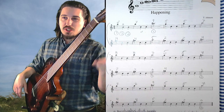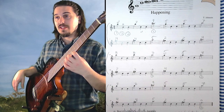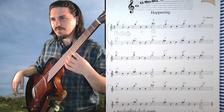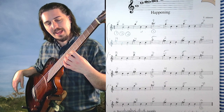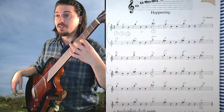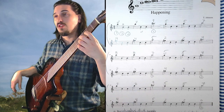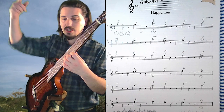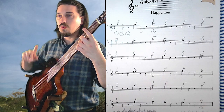B section, my fingers are switching in a different direction. I'm going 8, 8, 7. One trick for this is that you can have both fingers down, the middle finger and the index finger, so you're not flipping between them, but you have both down, and then you just lift one of them. So 8, 8, 7, middle to index. 5, 5, 4, middle to index. 2, 2, 0, just index getting off the string. 4, 4, 0, ring finger getting off the string. Again, you're going in a different direction. 8 to 7, 5 to 4, 2 to 0, 4 to 0.